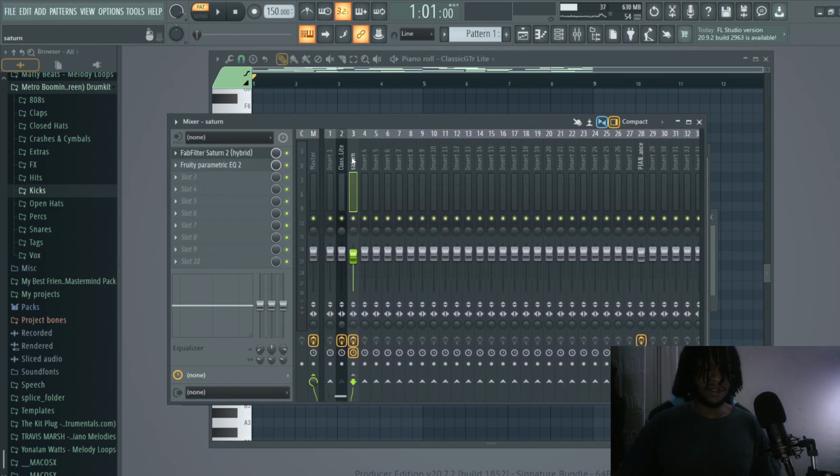This EQ is in there because it's really an EQ for the guitar, because the guitar is routed literally only to this. It's not routed to the master, it's routed to the saturation, and the saturation is routed to the master. Or not. Yeah, it is routed to the master.